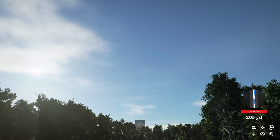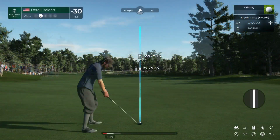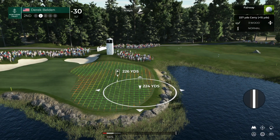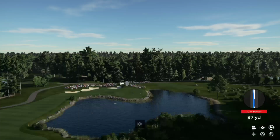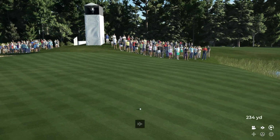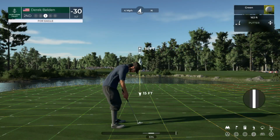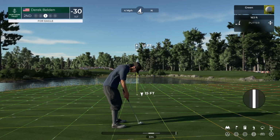That is right down the sprinkler line. TPC Boston recently refurbished by Gil Hanse, Rich, in this second hole. It's a beauty, particularly with the approach. You might think about going forward in two, laying up down the left-hand side. Leaves you a pretty simple pitch shot across a marsh, though, that's waiting to gobble up your golf ball if you get careless. Well, that's big boy golf right there. Two big hits there, knocking it on this par 5 in two.